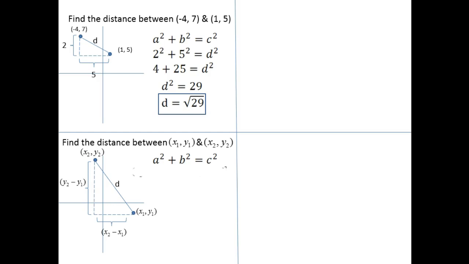So it should be x2 minus x1 squared, because that's what we replaced A with, plus y2 minus y1 squared equals d squared. It doesn't matter which one is A and which one's B, but you need to, right now, use this one for A so that it's consistent in the end with what we're trying to get to. But, I mean, we would get the same thing in the end. It's just not going to match the actual formula, and I don't want that to confuse you.